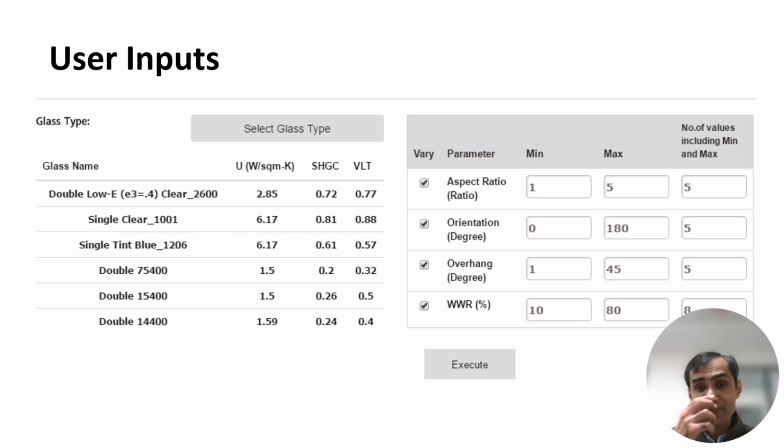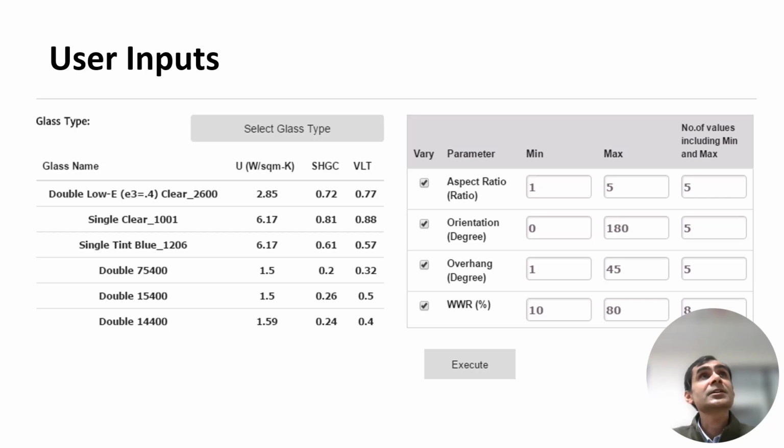So here is the first step where the user provides input values. There can be many variables. For example, as I have shown on my screen, one of the variables can be the aspect ratio, orientation, overhang, window to wall ratio, and different types of glass.